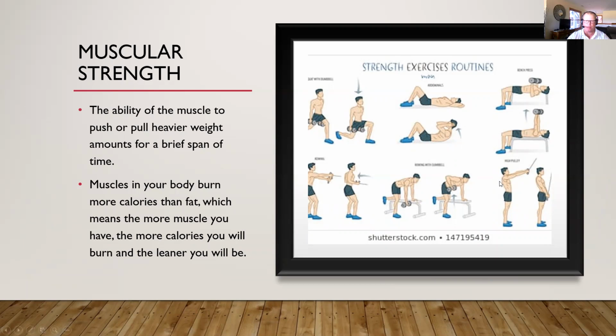Here are just some examples of strength exercises you can do. There's many websites that you can look up to get workouts. One of my favorites is darebee.com, D-A-R-E-B-E-E dot com, and there's many different workouts that you can do from your home if you want to work on your muscular strength.